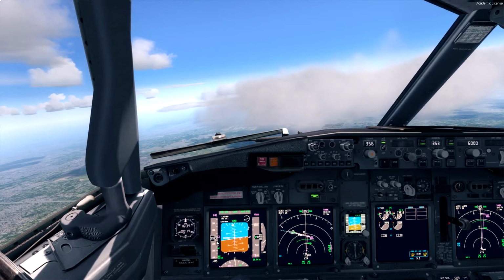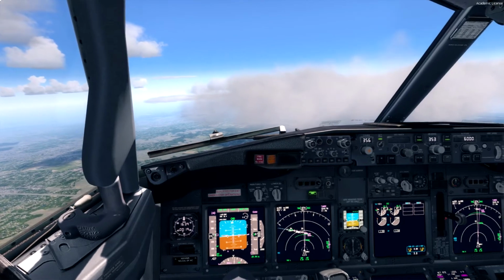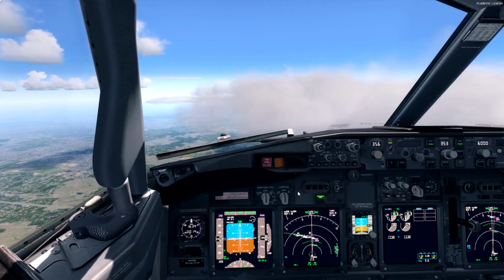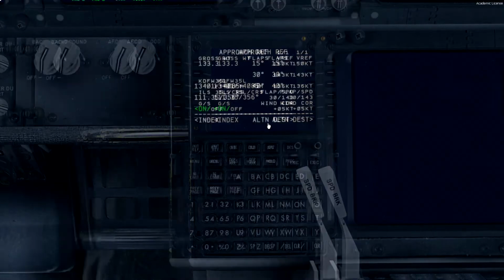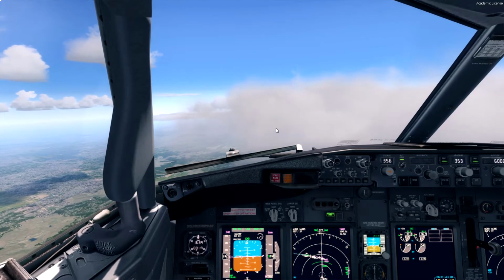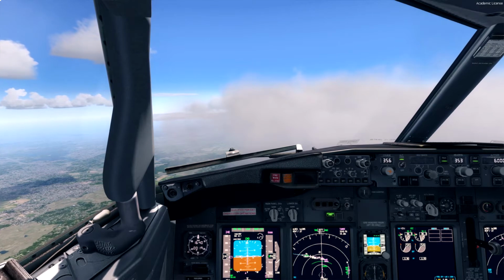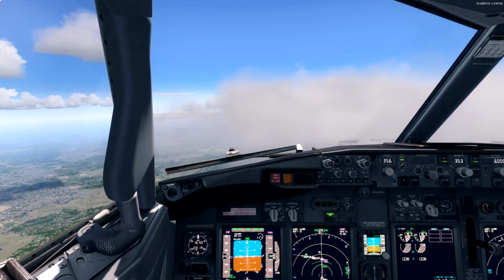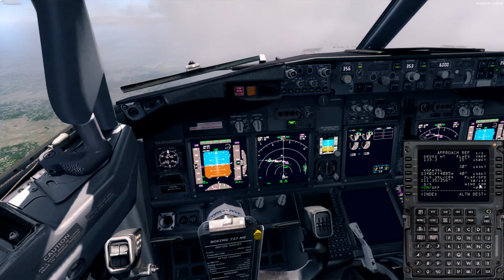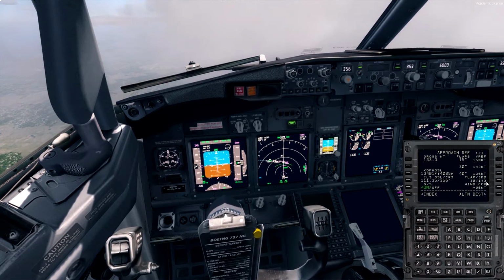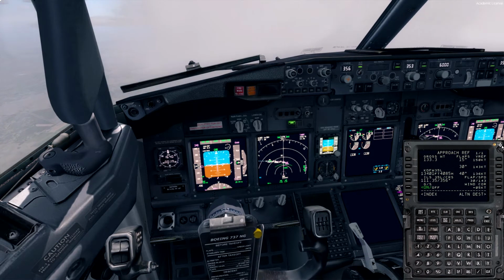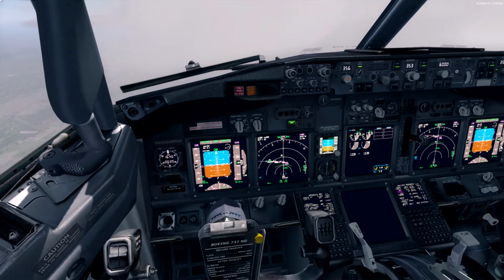So it looks like those deceleration circles just took us down to 240, and we were already there anyways. This next one will probably take us down to flaps up speed, and according to the FMCs, we should be down in just about 9 minutes or less, depending on how quickly I take that glide slope and localizer. We can go a little bit faster because the approach speed is going to be 147, so I'm going to do 4 or 5 knots higher than our flaps 30 speed, so we should be good there.